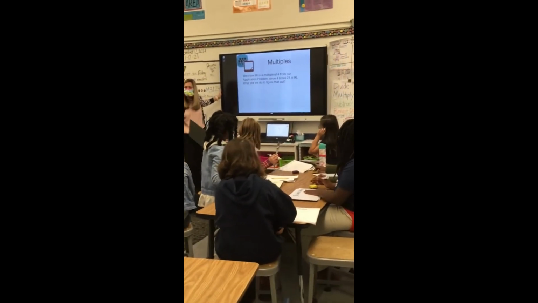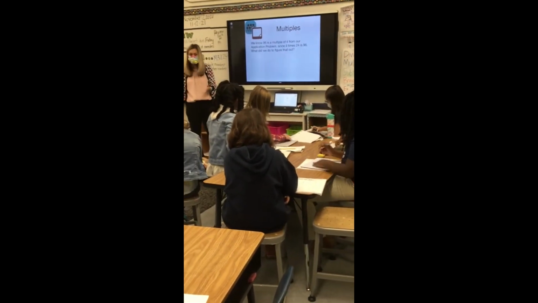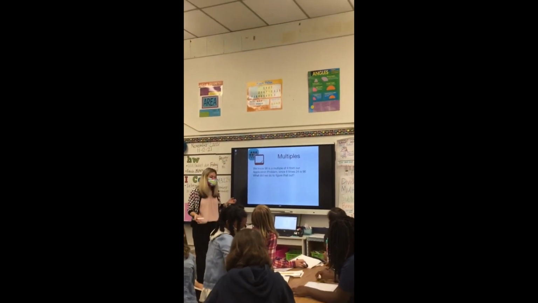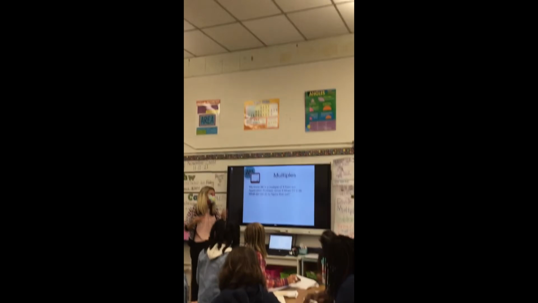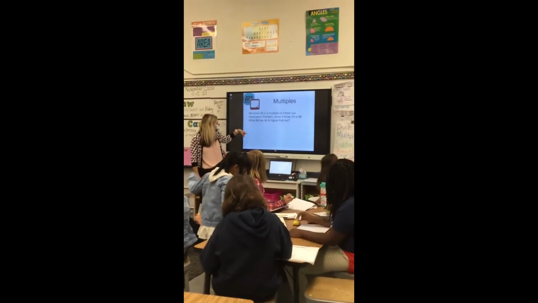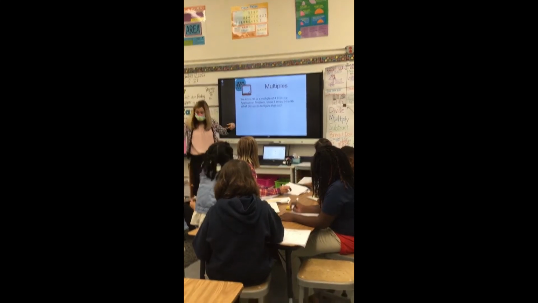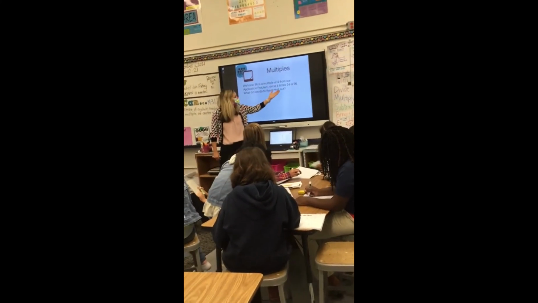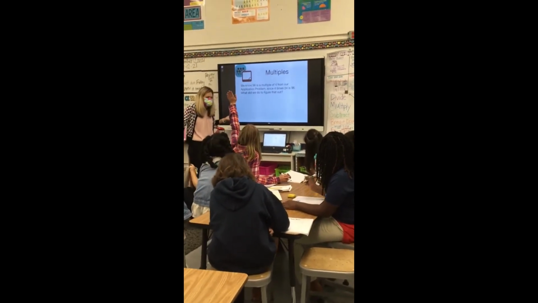Now, what happens when we start getting to these bigger numbers? This is why this is important, because when you go to 5th grade and you start dividing these larger numbers, you have to kind of know those multiples, and you need to test for factors and see if it goes into these larger numbers. Now, we know 96 is a multiple of 4 from our application problem, right? Since 4 times 24 is 96, what did we do to figure that out?